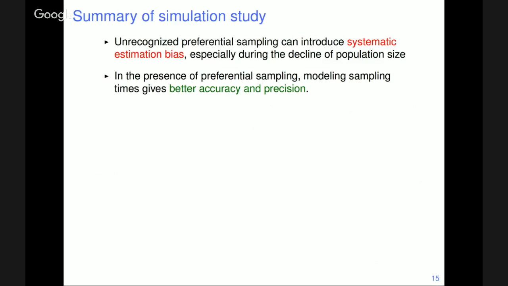Yeah, you can look at it. I'll have the reference at the end of the talk, and we did this simulation as well. So I want to highlight this kind of counterintuitive point: a systematic bias could happen.